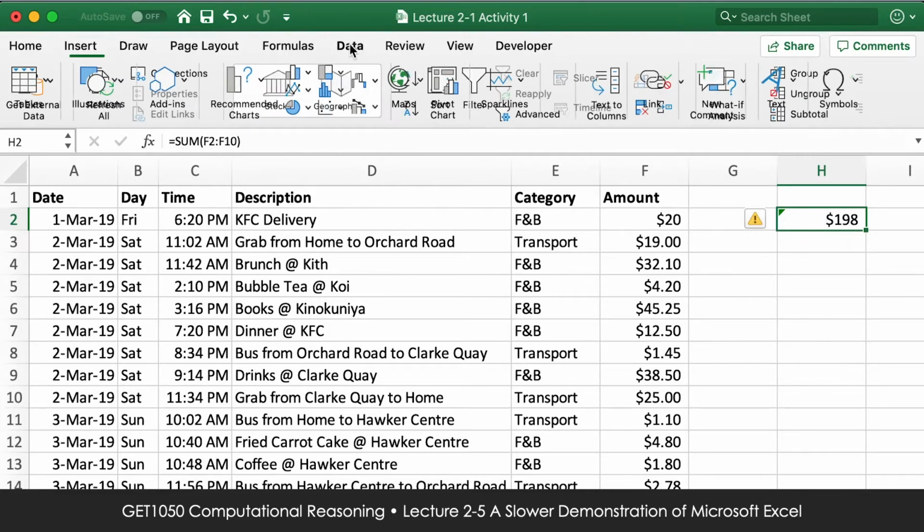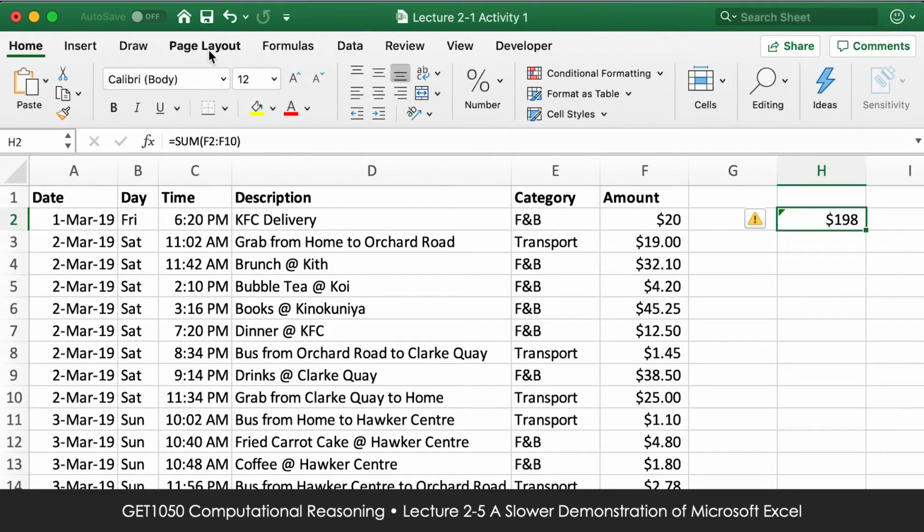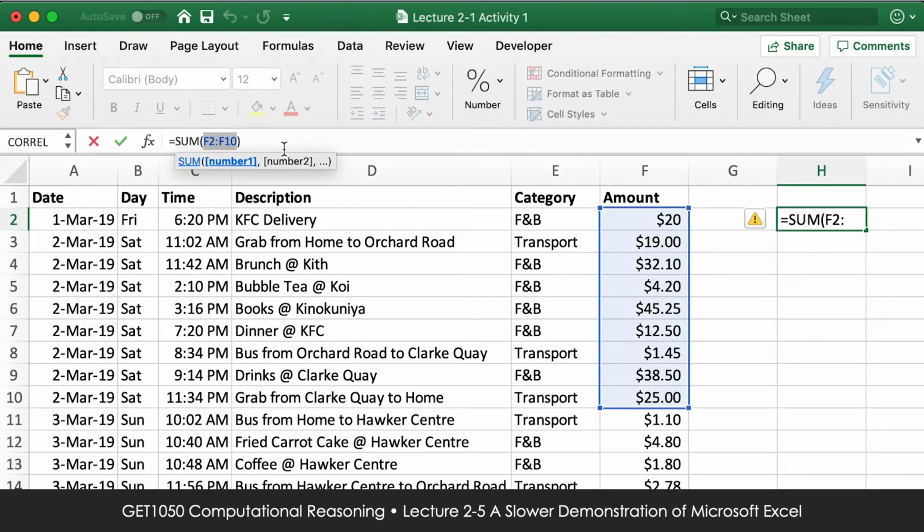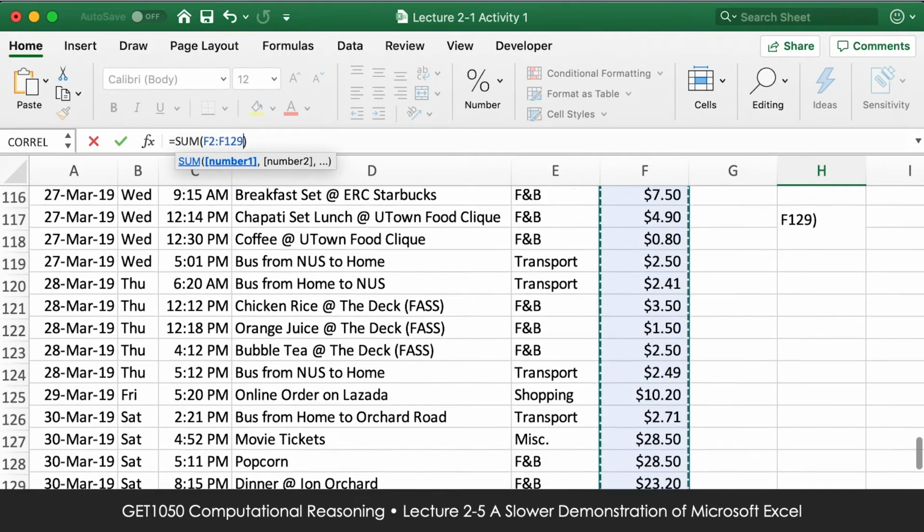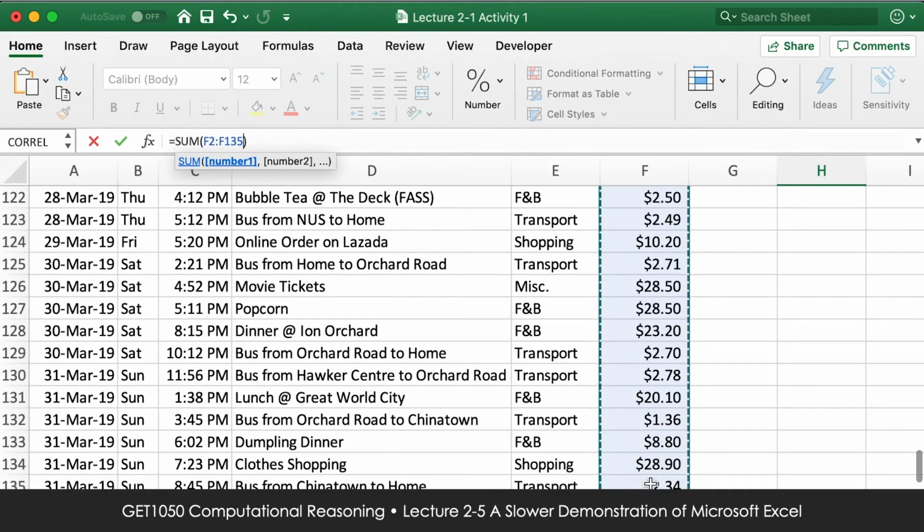One of the things you might want to pay attention to is the number formatting. You can always click on these buttons to adjust the number of decimal places that you want to show. This is the standard way. We can always adjust the formula, click on it, and then adjust the selection box, or if you prefer, you can delete everything in here and continue to drag. The traditional way is to drag all the way down to the bottom.